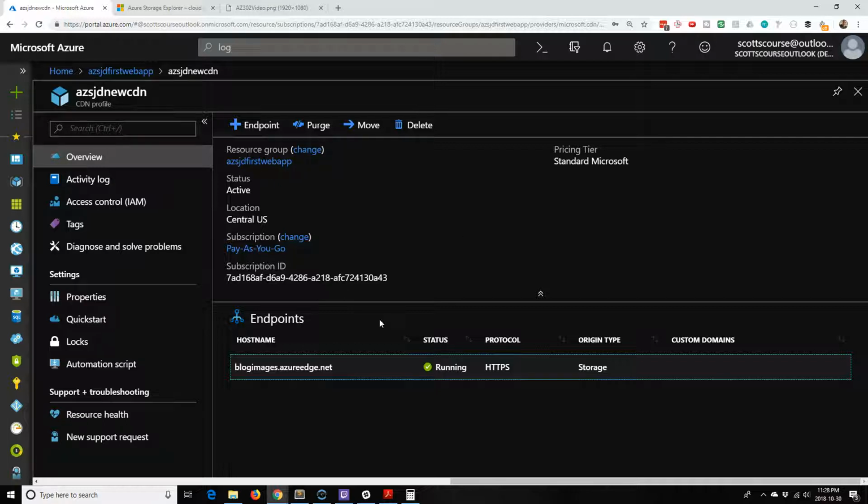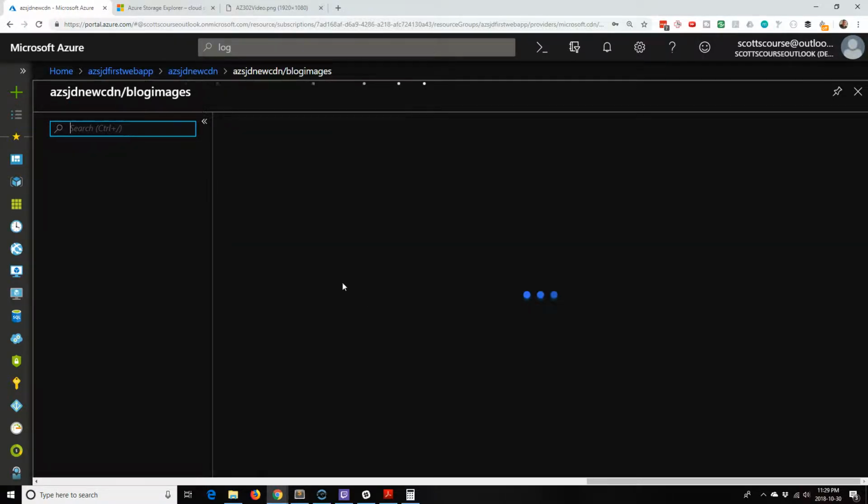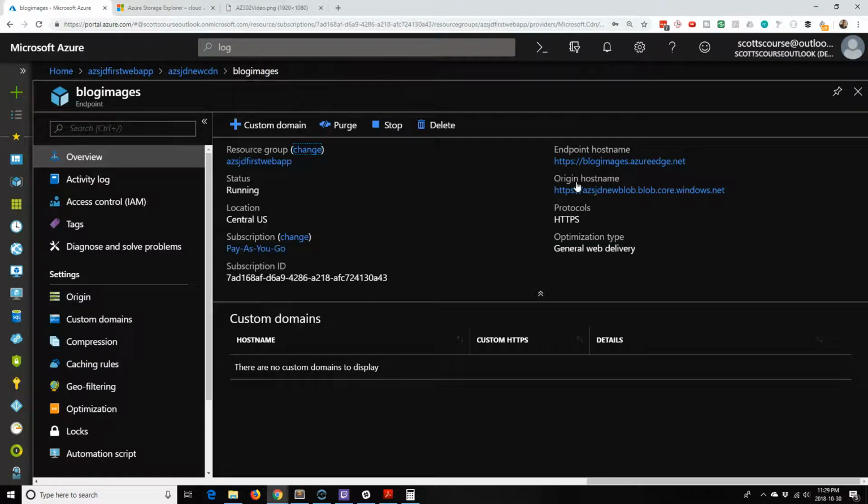It worked fine. And so we'll see we have the top level CDN profile, and I actually added an endpoint to it. I'm going to open up the endpoint. And the endpoint basically has a public URL name, and it's pointing to an origin, which is my storage account. And just to be clear, it only needs to access the file once, and from that point forward, it's cached in the CDN. So it basically pulls the file in once, and from that point forward, it's stored in the CDN.